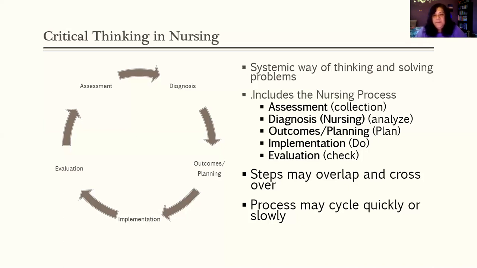Steps can overlap and they can cross over because remember I said nurses are always assessing. And this process, if it works and it goes round and round, it can go very quickly or it can go slowly. You're going to have multiple things going at the same time because you're going to have different goals for the patient.